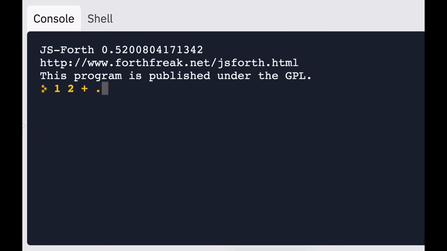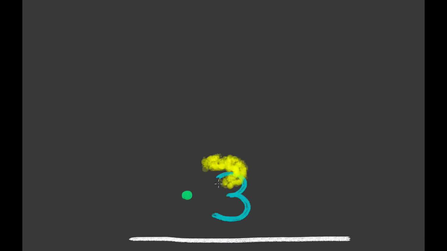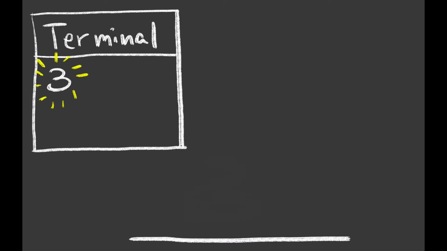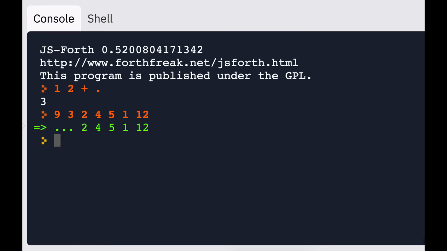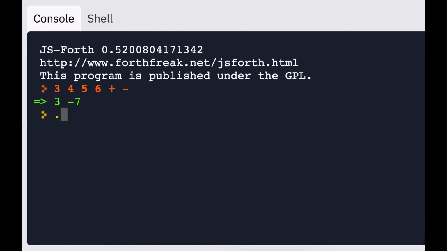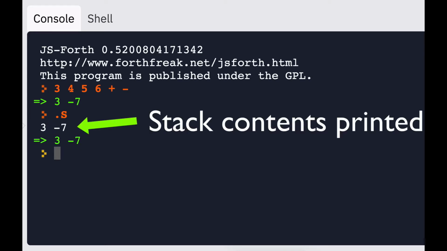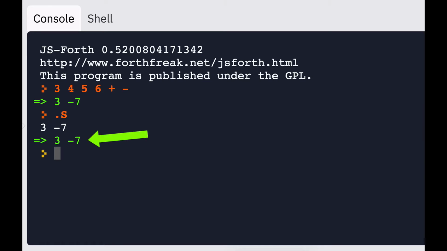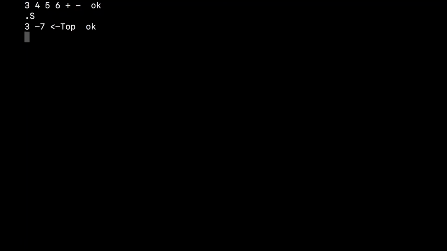You can add the dot operator to the end of a sequence to explicitly print the result. The dot operator is destructive because it removes the result that it prints from the top of the stack. So you can also use it to clear out the stack if there are any unwanted values there. For the purpose of debugging, there's also the .s operator, capital S, which prints the contents of the entire stack without destroying it. On Replit, the REPL already does that for you in its normal operation, but if you're using Swift Forth, which doesn't do that, .s will come in handy.